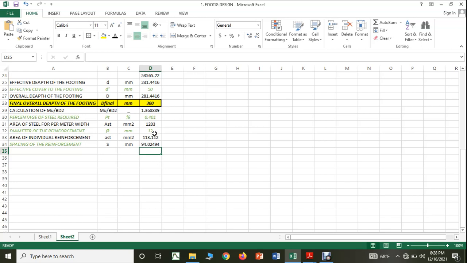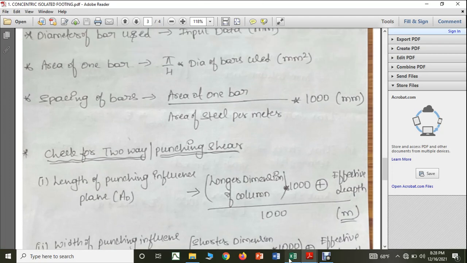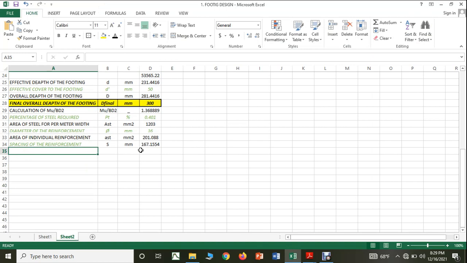But keep it in mind, students, this reinforcement we are not giving in the footing, but just to make the problem here I am doing. For example, usually we maintain a reinforcement of 14 or 16, and then my reinforcement spacing will be increased. Just to develop the Excel sheet I am using this, and we will see later what is the exact reinforcement we have to use. So once this is done, your reinforcement is also ready. You can round it off to the nearest lower spacing, so I can write the final spacing of the reinforcement as S final in mm. I can round it off to 150.